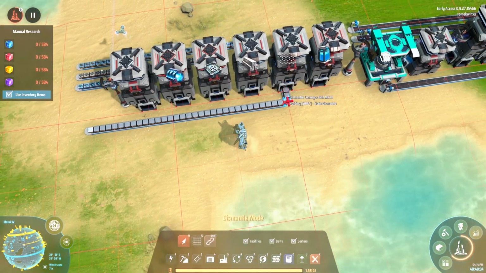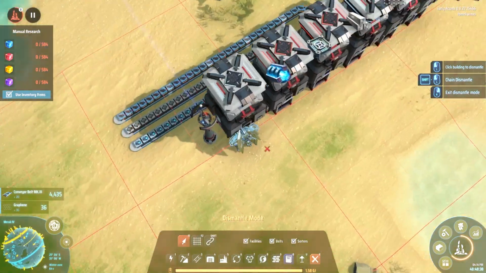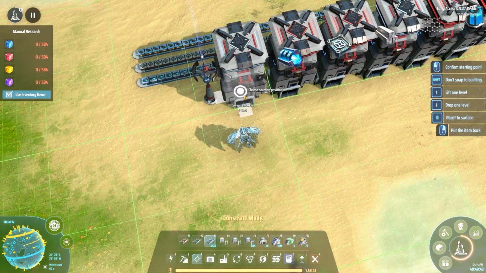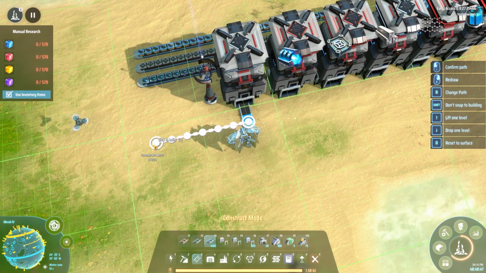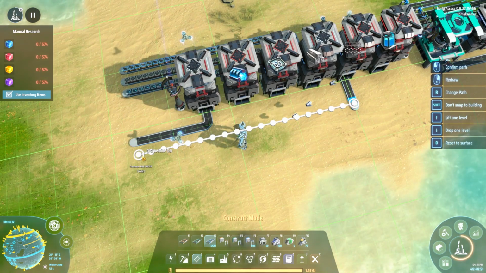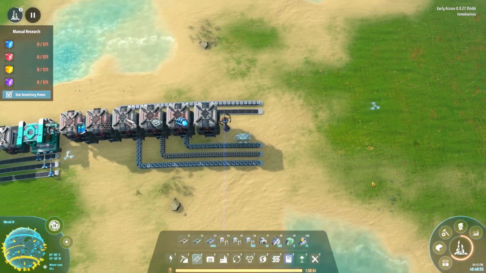I'm going to adjust this belt. And so I will come out with the processors here. The graphene will come down here. Okay.